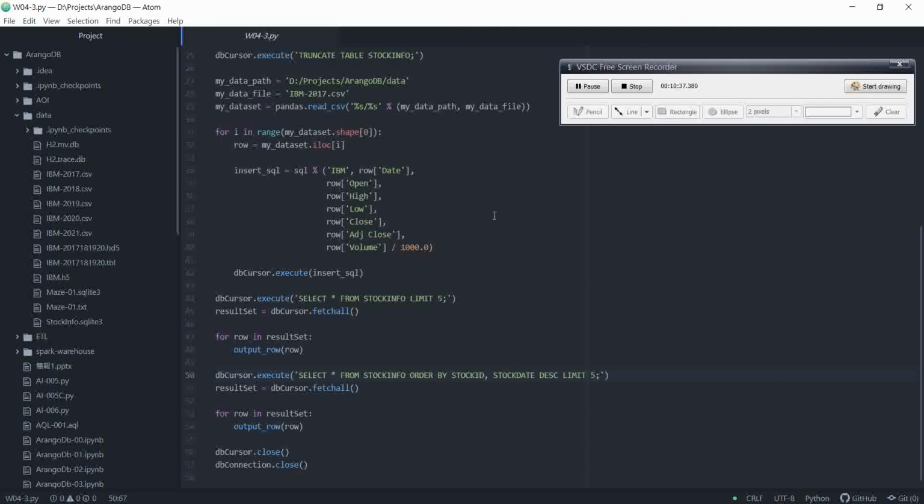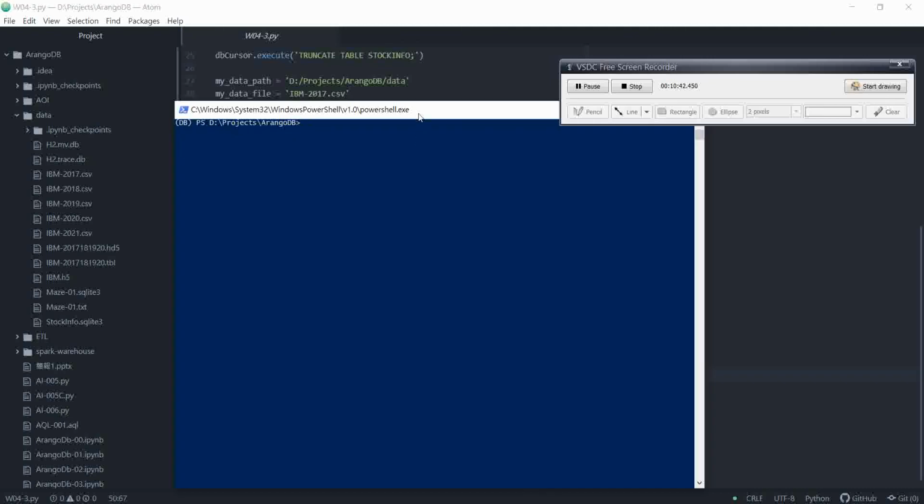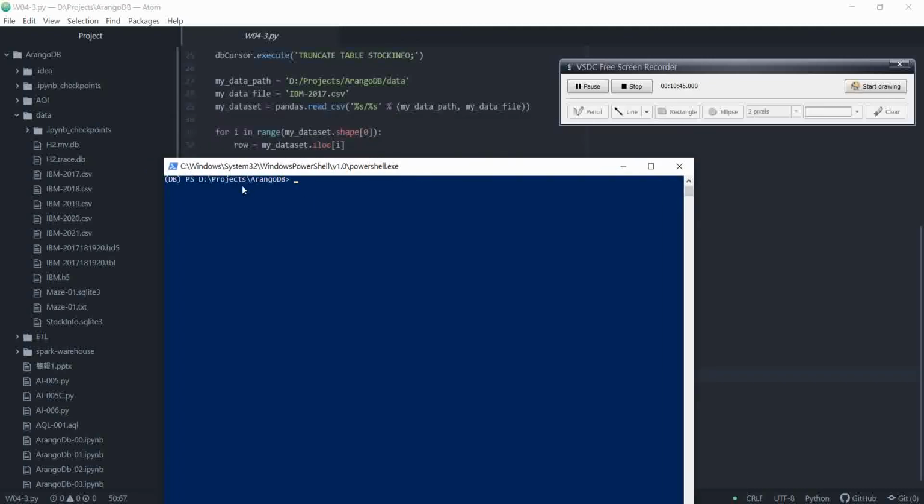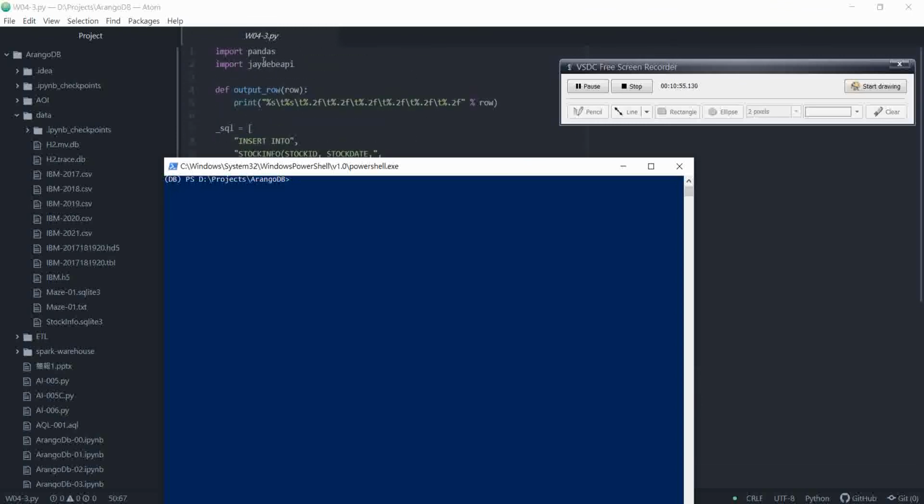Okay, so how to run this? Let's go back to the PowerShell, because you are already under the DB virtual environment. This is very important because whatever package we need will be installed under this virtual environment. Once you confirm this, you can confirm W04, you can confirm your programs are in the correct place.